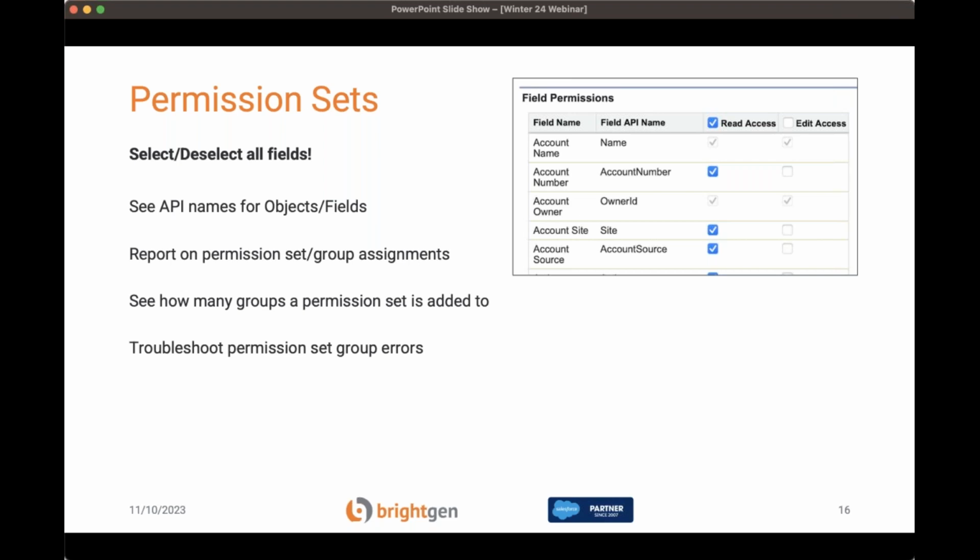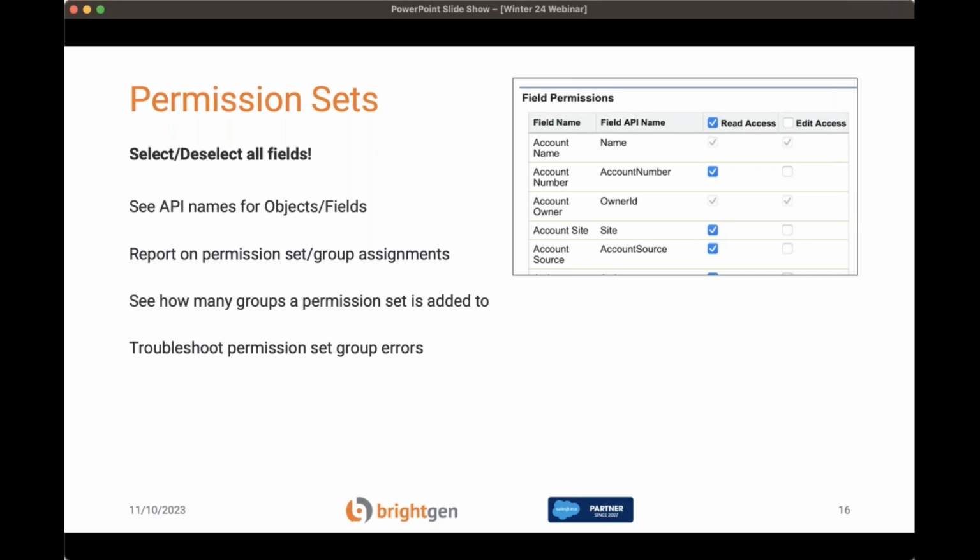You can also see field API names, so you'll notice that next to the field name. This is really useful if you've got more than one field with the same name. Might seem a bit odd that you would do that, but this happens more often than you might expect when you've got a number of managed packages installed, and they happen to have the same names as ones you've already chosen for some of your objects.